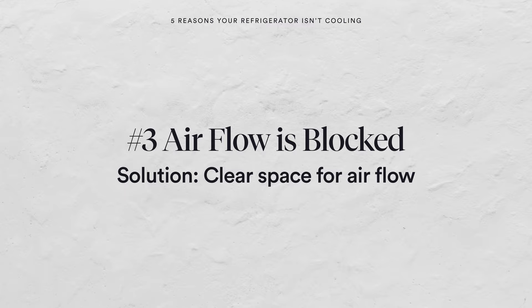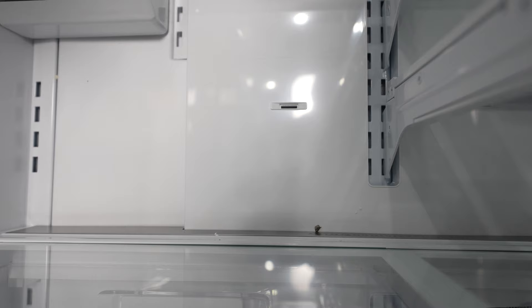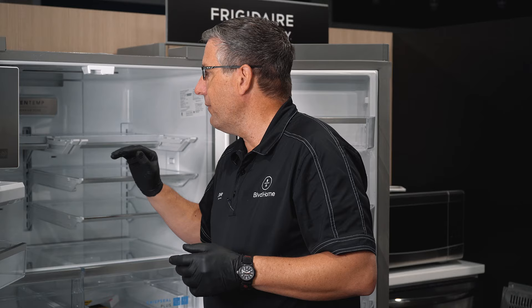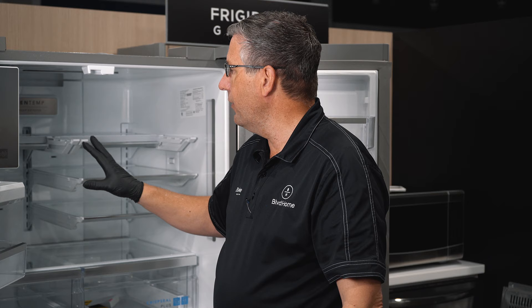Number three, we have airflow within a refrigerator. On this refrigerator here we've got several different places the air comes through — those little slots and slits. If the refrigerator is packed too full or something is blocking the airflow, that is going to affect how well it cools. We recommend you don't push things all the way back to cover up those vent holes. Leave them forward just a little bit so it's not blocking the air from flowing in there, because items blocking the vents will freeze while the stuff around the outside won't cool well at all.